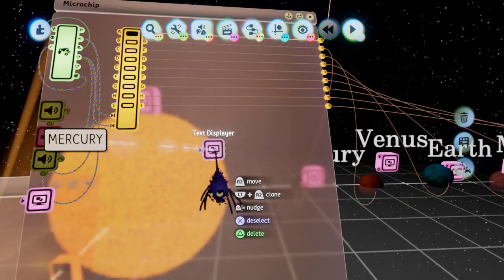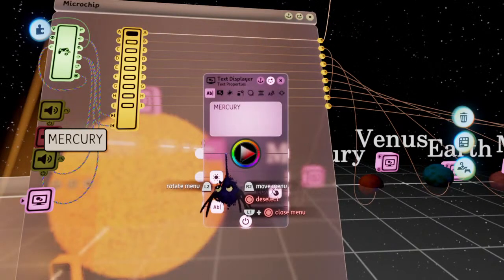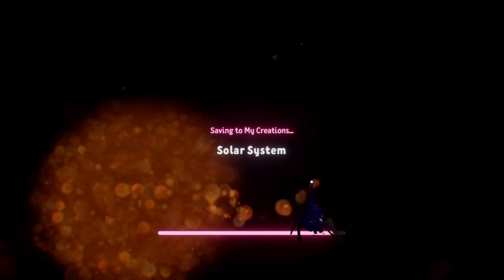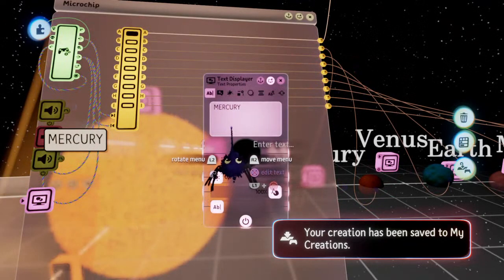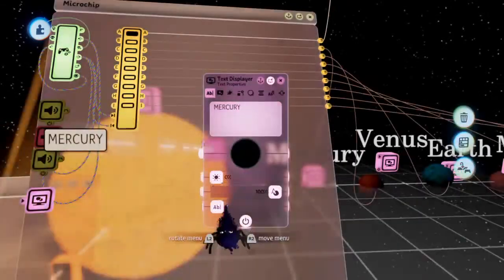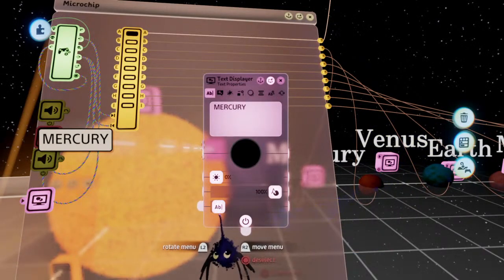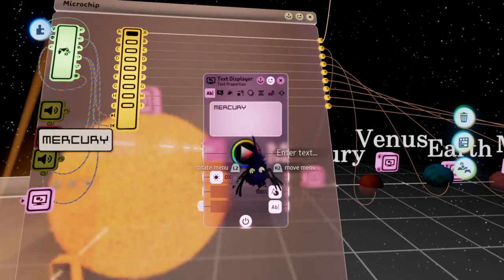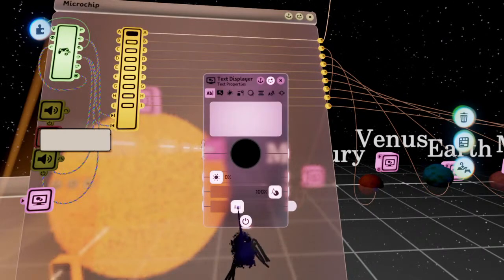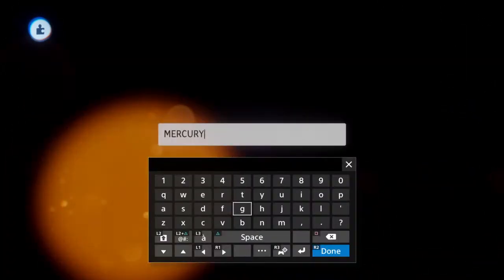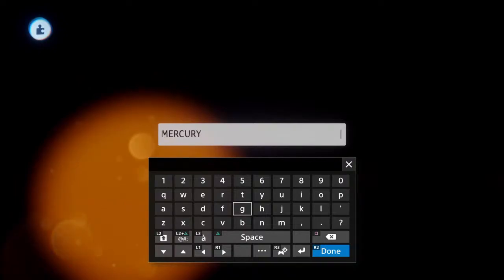Okay, so where to begin? Let's scope into our planet here. First, let's do a quick save. Alright, so Mercury, let's try to find a good text before we get any further. You can see the text I use for the planets. I want to use something similar. Let's see, before I do that, I want some uppercase and also some lowercase. So how do we want our facts to go? Diameter, min, max, temp, distance from sun.